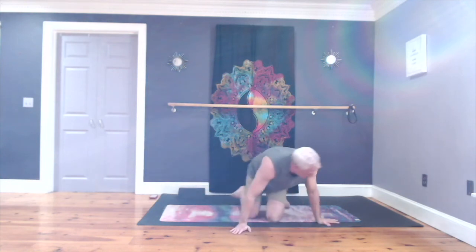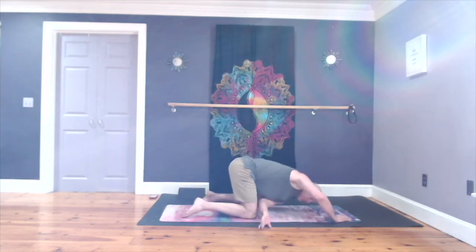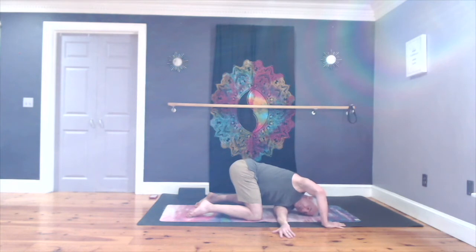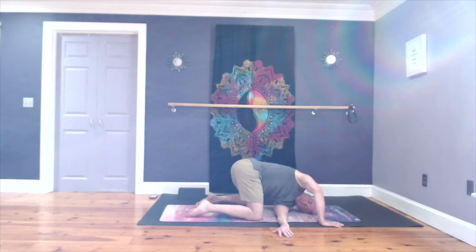We'll go the other direction. So left hand underneath the body, using the right hand, trying to rotate through the waist as much as you can, and then lengthening through the arm as you continue to try to turn your body to the right. Keep reaching and turning and pressing that arm heavy down into the floor. Take a breath in here. Exhale and reach for 5.